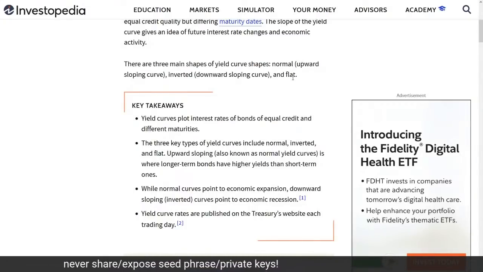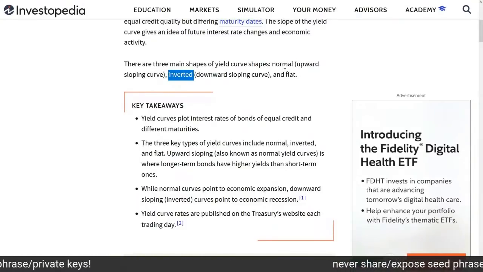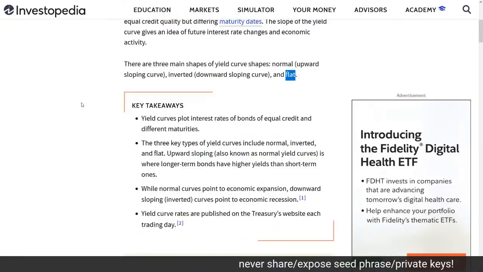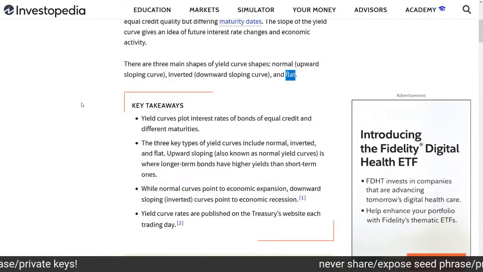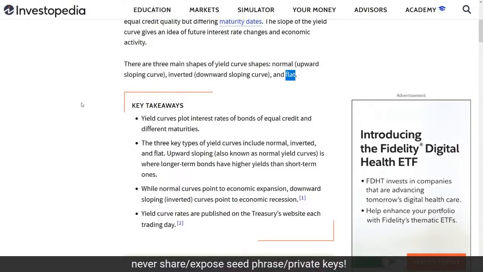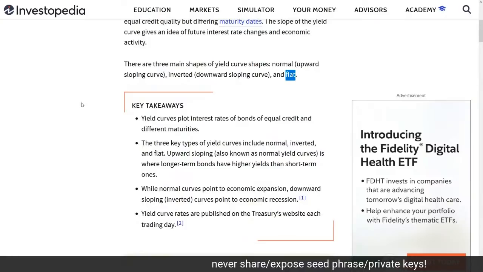So the shapes of the curve are what we're going to ultimately be concerned with. You got normal, you got inverted, and you got flat. Now they have connotations for reasons that are related to time. And this is why it's important for us to discuss, because right now, time is of the essence. I've been talking about this for almost the whole time since I've been streaming, right? And the reality is that this weekend might be an important weekend in time, and the future will dictate whether that's the case or not.